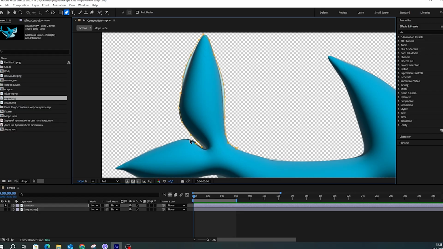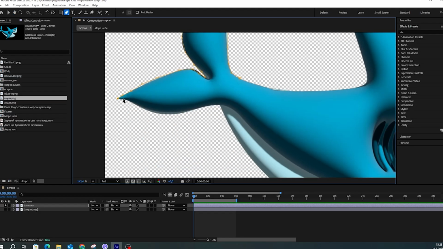After all, this is a working file. We reach the tail and round it a bit. And done. Here is our tail.